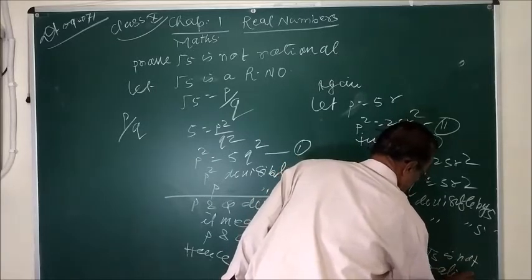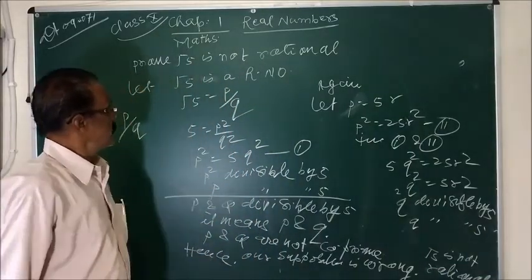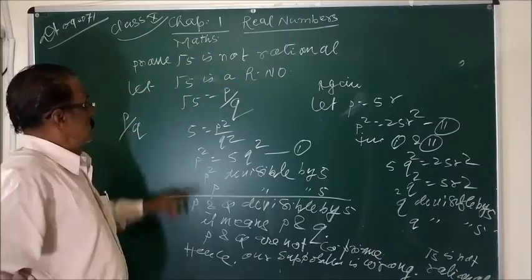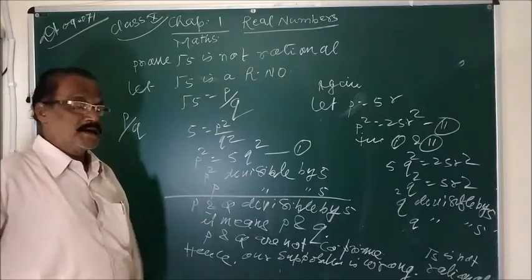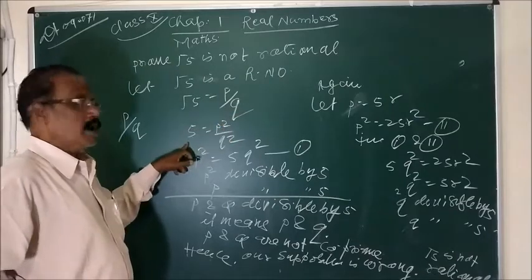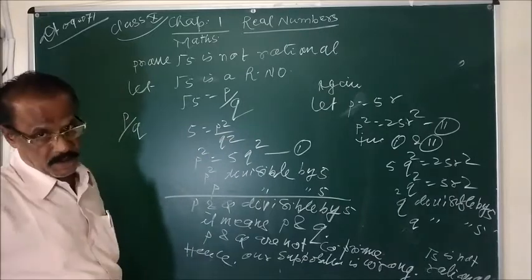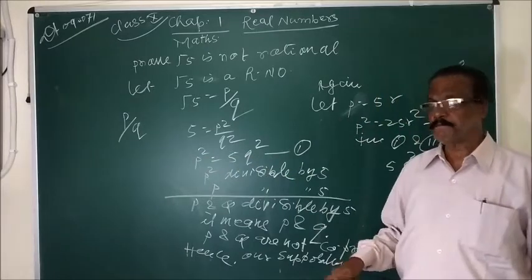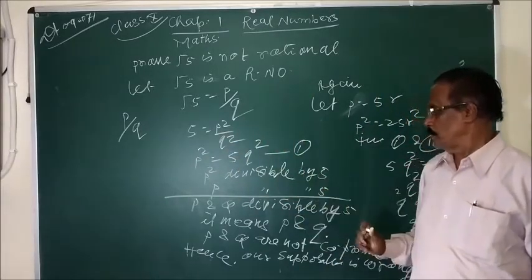So similarly, you can verify either root 2 or root 3 or root 5. So this is the method, I repeat. The question is, root 5 is not a rational number. Suppose root 5 is a rational number. A rational number can be written as p by q. Squaring both sides, you know very well, this will be 5 equals p square by q square. By cross multiplying, p square is equal to 5 q square. What does it mean? It means p square is divisible by 5, or 5 divides p square. So p is also divisible by 5.